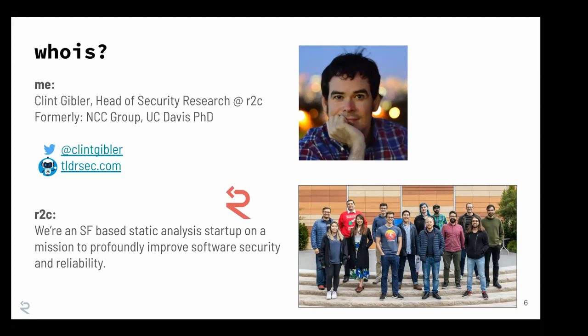I'm not going to talk about that basically at all during this talk. I'm going to focus on totally open source tools, open source checks that you can use right after this if you want, without even talking to us. It's just on GitHub, and I'll show you some links.